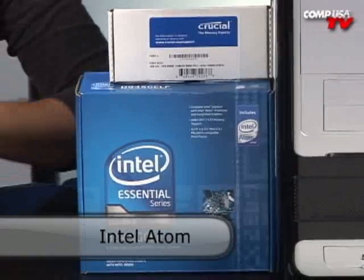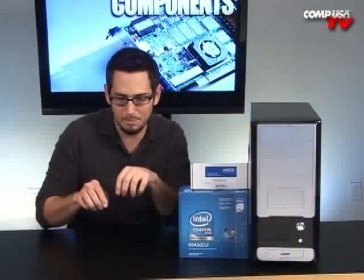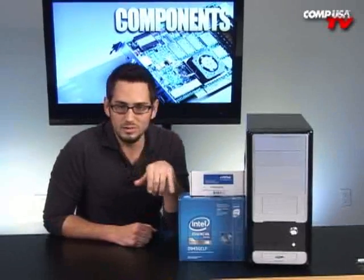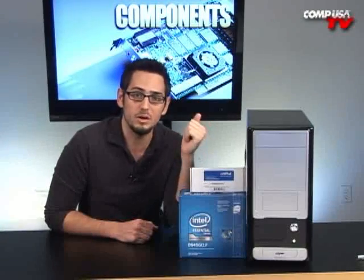The Atom is what they've been using in the netbooks. Those are all very popular right now. Everyone's got a netbook. You go to Starbucks and the EeePC — everyone's typing on the little mini keyboard. I type better with one hand on that thing, it's so small. But this is what they use inside of there. So we're going to put it in here because it will do all that stuff. It will run Firefox, it will run all your web-based applications, so it's really, really cool.